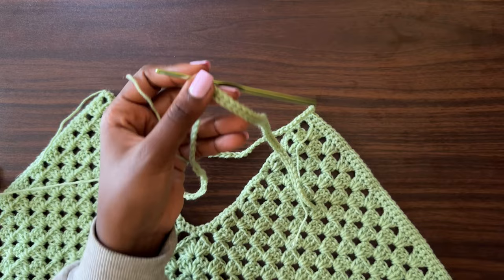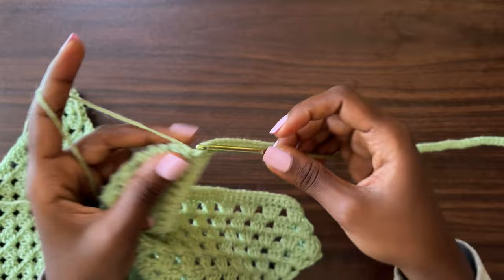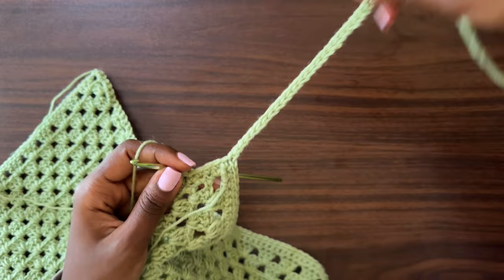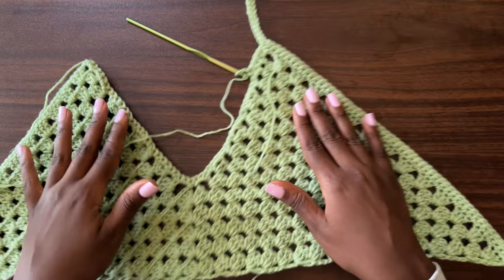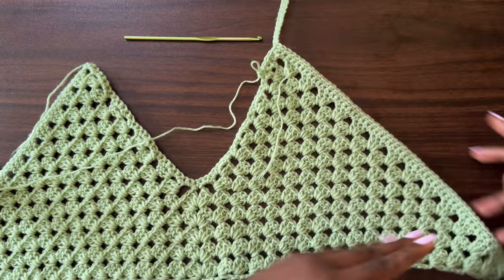Alright, so when you make it all the way back to the body of the top, this is what your strap will look like. Now, you're going to place 1 single crochet in each of the next single crochets all the way down. So we are back to the edge of the top. Just go all the way down, and you can see what that has created. Now, the side where you're working this row, the single crochet row for the second row of single crochets, this will be the right side of your work. And you can see it's neater than this. I don't want the wrong side of the final row to be the right side of my work. So this will be the right side of my work.